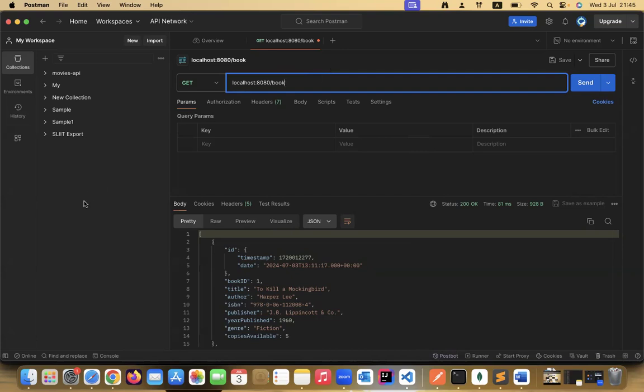okay, I will give you a tip in Postman. In Postman, we can have a collection, to get an idea of the API we have.